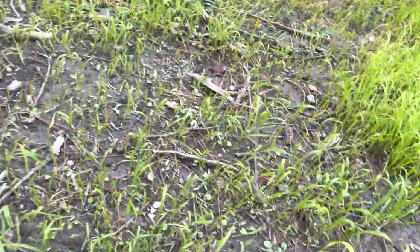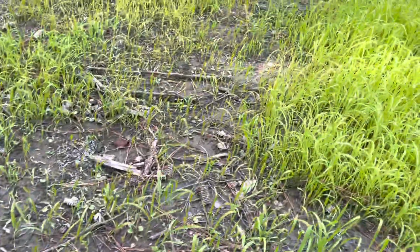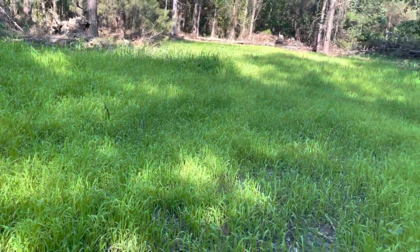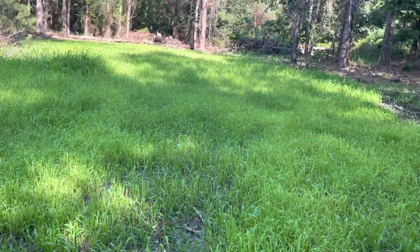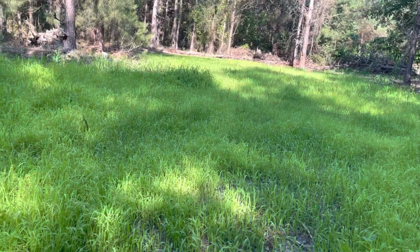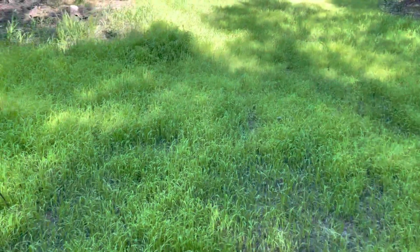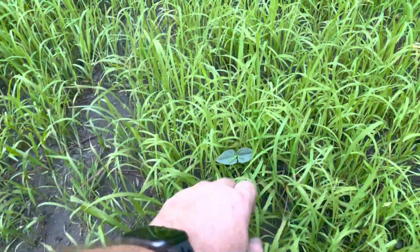The sunflower did not fare too well. I need to do a little bit more research as to why. But guys, just look at this. This is a small kill plot I planted. I've harvested 2 deer out of here last year. And just the way that the deer worked to this property, or this piece right here, it just became my favorite spot. Here we go, here's some good example.